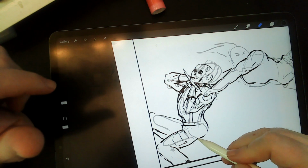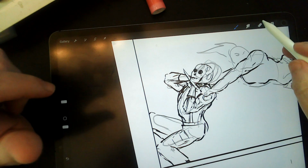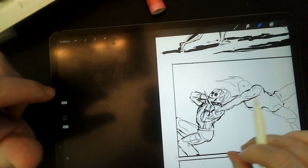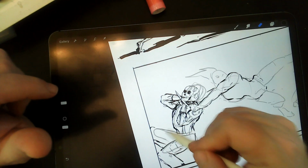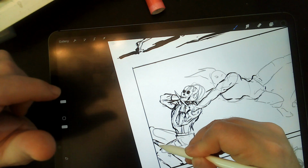Oh, come on now. I think one of my problems is now that I've started to correct his form, the action's gone out of him. I had him kind of arched back further before. Like it looked a little bit more extreme.